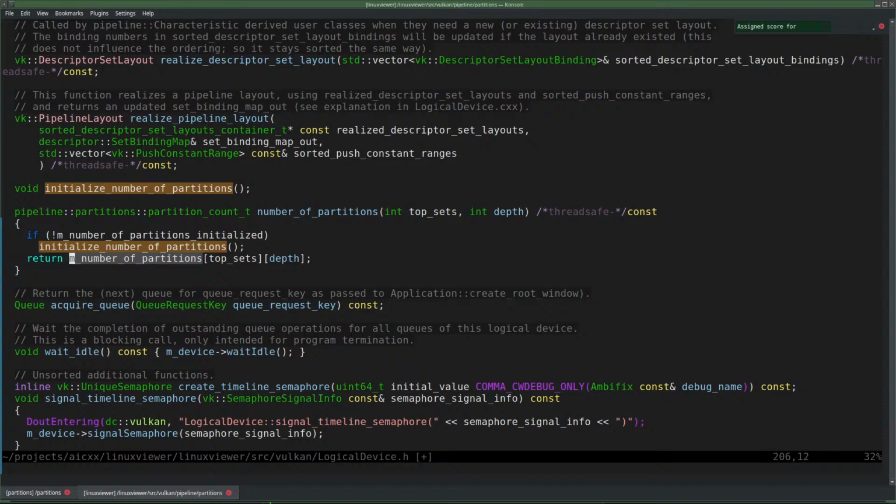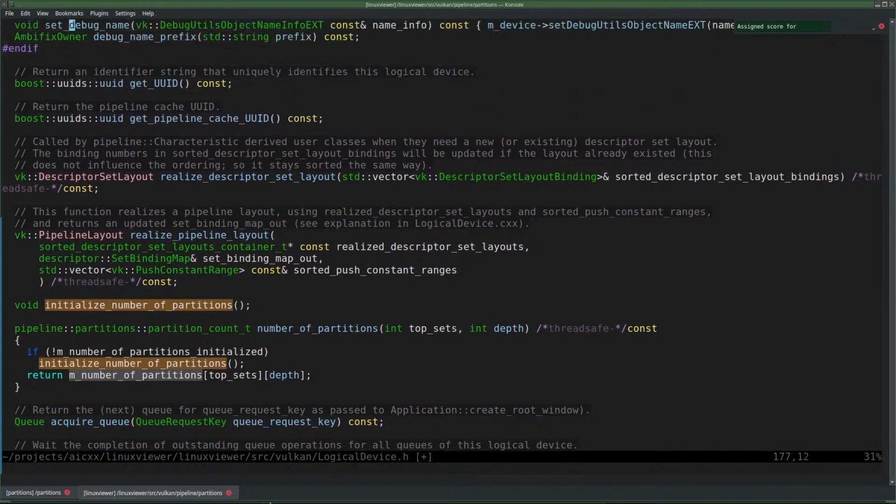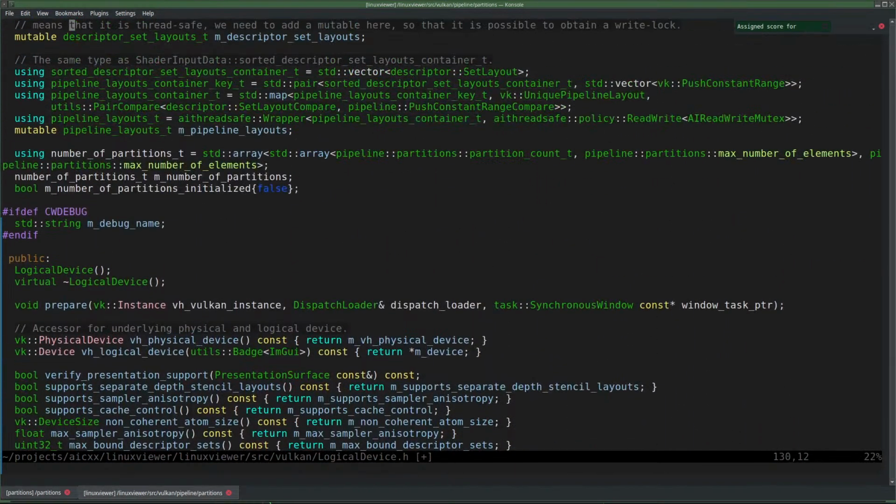mutex, and then I could make it mutable, like I did above here, like the M pipeline layouts. The keyword mutable means that even though you have only const access, you can still make changes to it. So I could make my new table here mutable, and then I can just make changes to it.